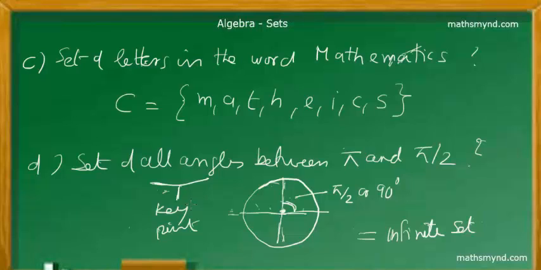So you can see that you can. What about you divide that particular quadrant into half a degree or something like that. So you can say that you can go on like that. So it actually is an infinite set. So this brings out the key point that in mathematics you have to be very sure about the concepts you're dealing with. Thank you.